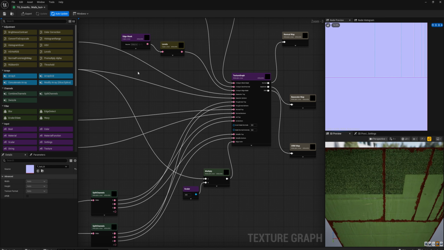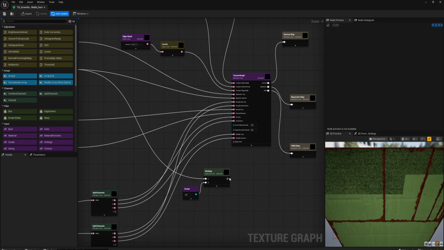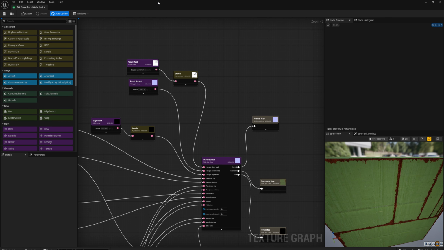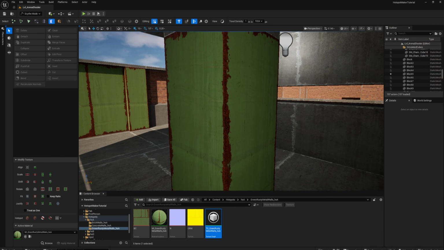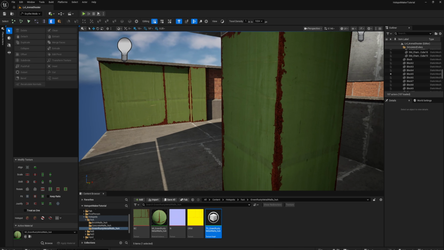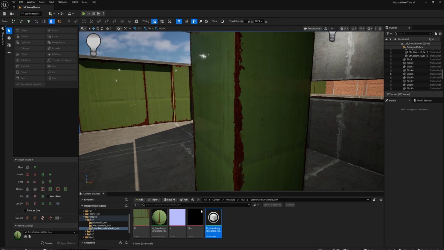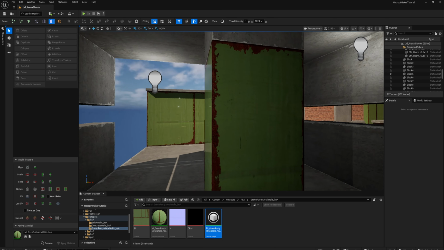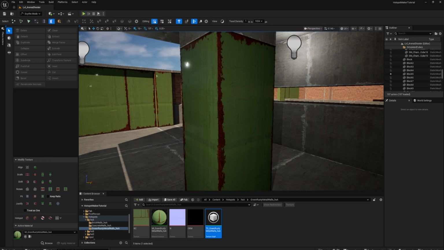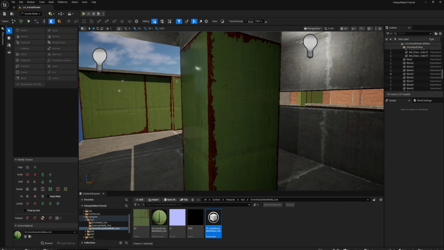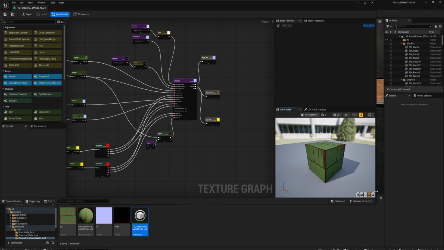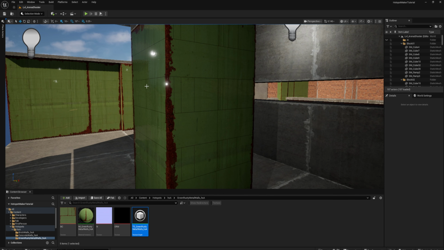Come on, Unreal. Okay, I don't know. And then I'm going to bring this over here and I'm going to export it so you can see the effect as it happens. So something broke. It's kind of cool looking, but it's just wet metal now. It's because of this RM here. It didn't export properly. Okay, to fix that bug, I had to restart my editor again. And now we'll look at this again.